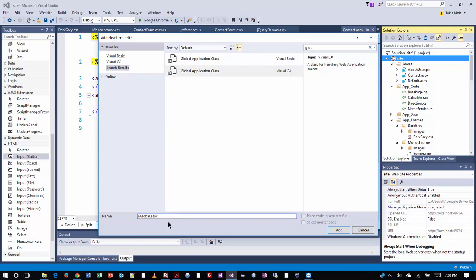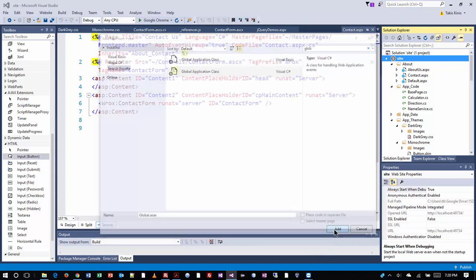And you're going to notice that you can change the name of this, but the book very clearly indicates you don't have to enter a name because the default of global Aspx is the only name allowed for this file. So if you put in a different name, guess what happens? It doesn't work. Because it's a special file that it requires to be in a certain format. So you just basically leave that alone. Go ahead and click Add.